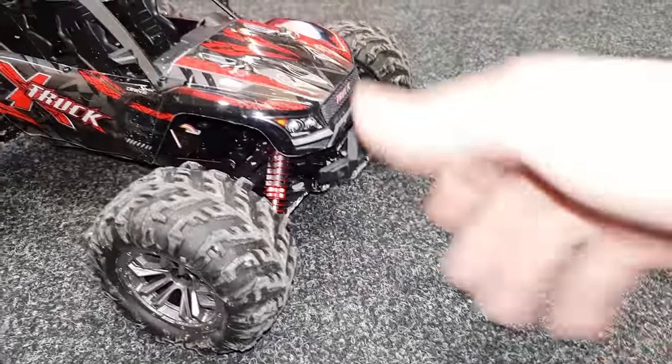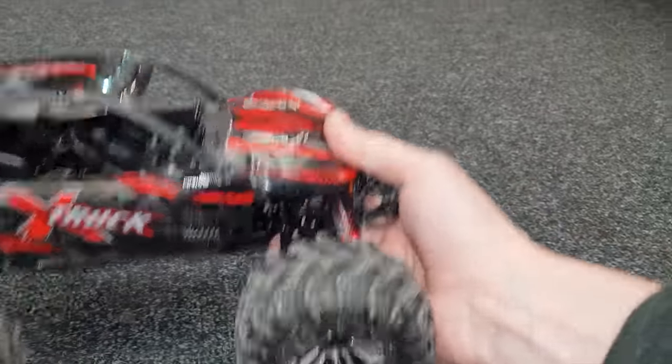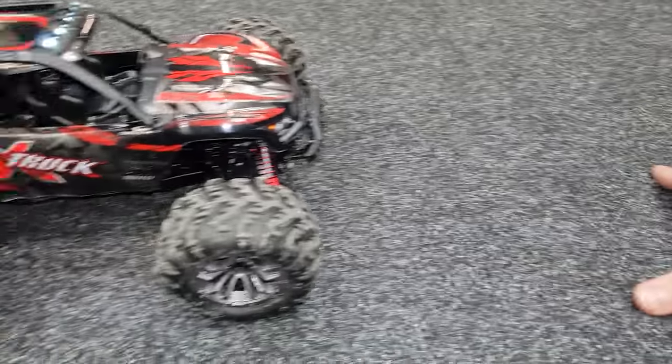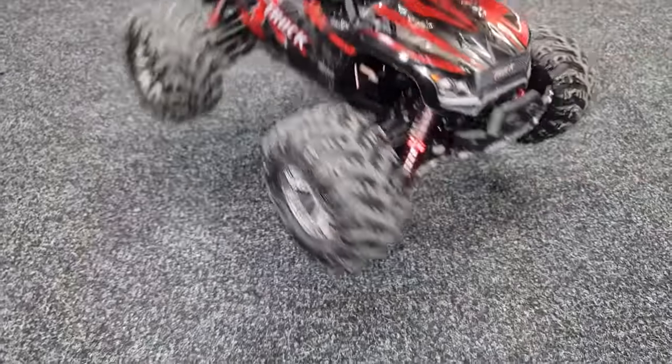Check out the power of that steering servo. Guys, not long ago, if you got a cheapo RC car, it wouldn't even drive on carpet. But, you know, nowadays, they've got them so much better. So let's get it next door and hit a couple of jumps.